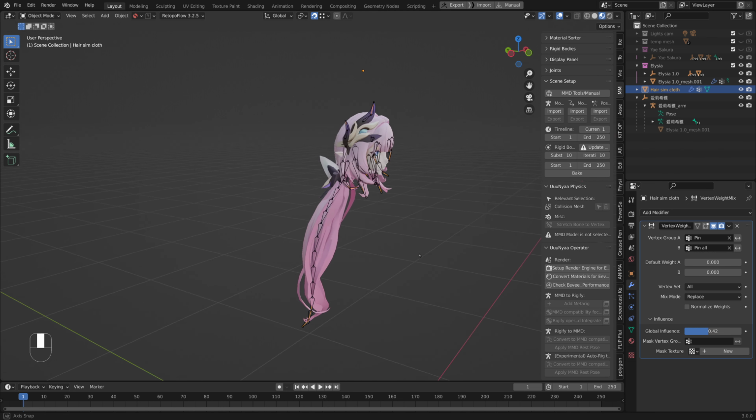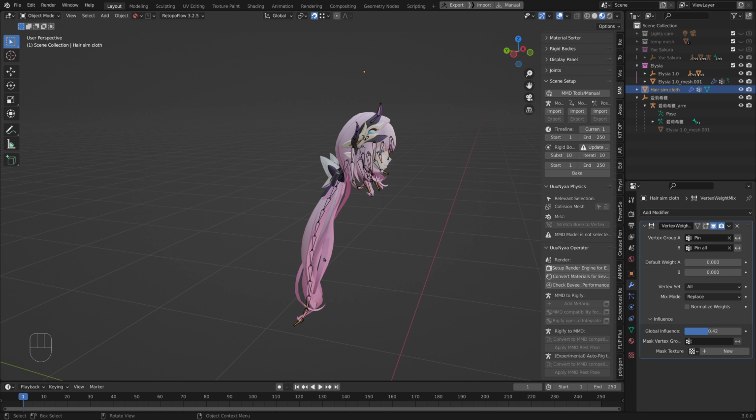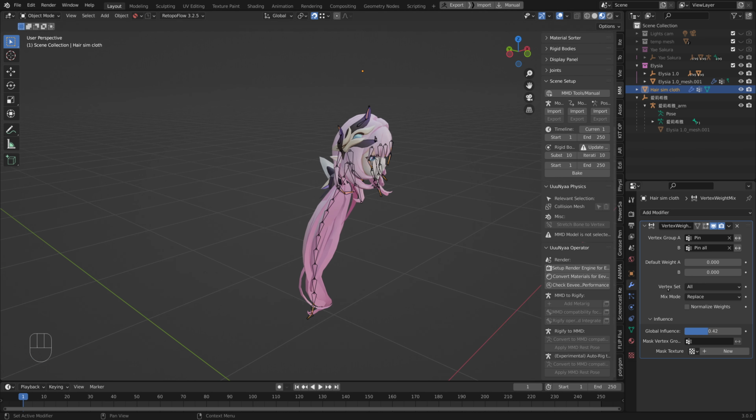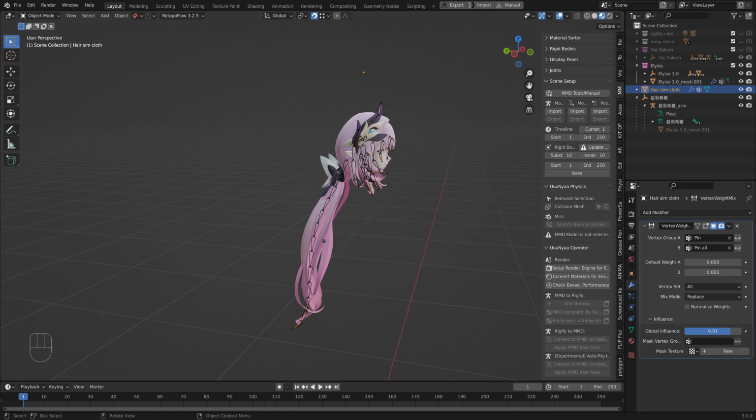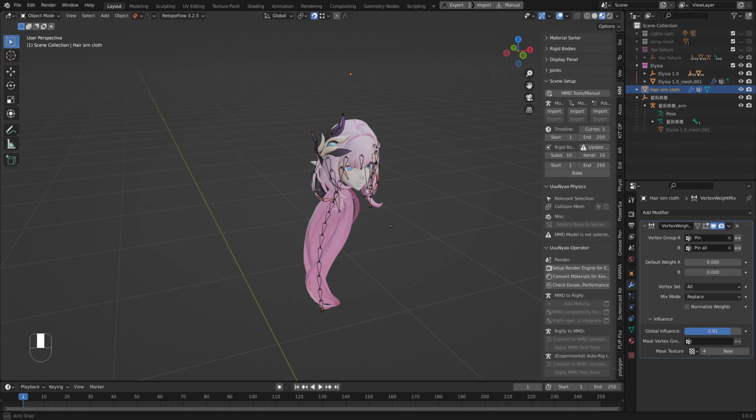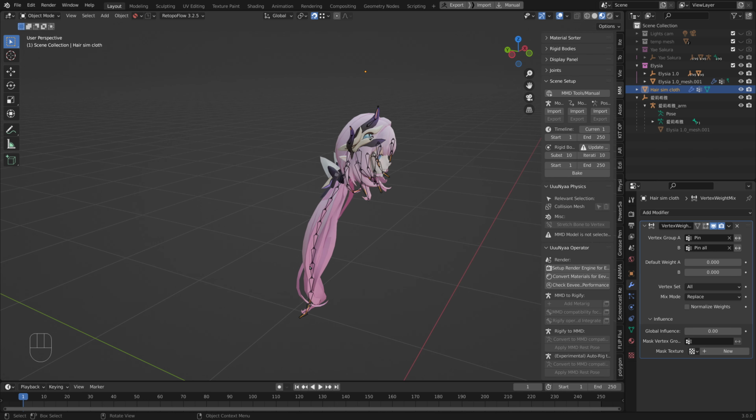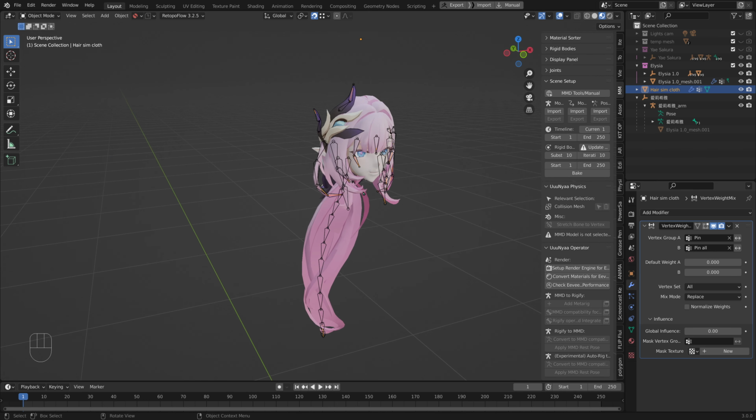So if you have a part of the animation where the hair gets stuck or somewhere else, you're going to be able to push this slider higher, and it's going to make the hair stiffer. So it's going to come back to this original shape and pop that up or unglitch itself. And just make sure you set it back down once you go past a little section.